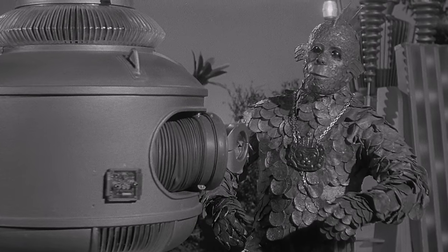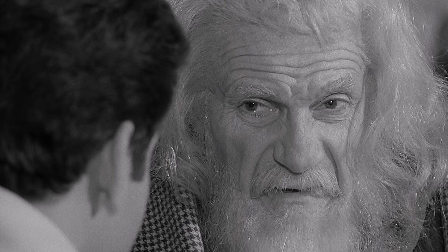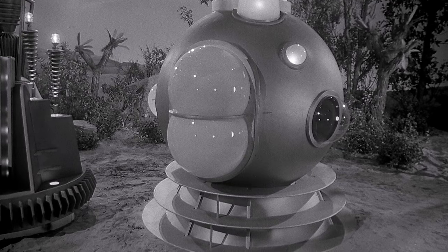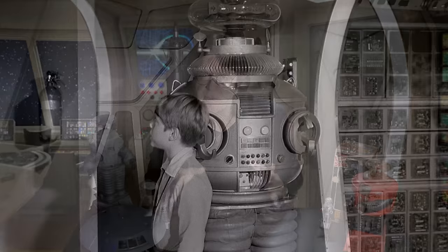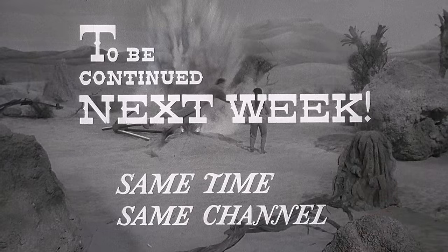A Change of Space — definitely one of my favorites. Will, Smith, and the robot stumble across an alien ship that somehow they get functioning, and when you take a ride, weird stuff happens. Will becomes a genius. Dr. Smith becomes an old man — really over-the-top and fun performance by Jonathan Harris. If you watch close, there's a scene where Mark Goddard is having dialogue with Jonathan and Mark is laughing so hard he has to bite his lip and turn away. The ships in this show were originally used in the episode The Raft and also on Voyage to the Bottom of the Sea. Interesting that this show was the very last time we ever saw the Robinson family look at the robot as a machine, a piece of equipment — from the next show on through the end of the series, you never saw that again. Every episode of Lost in Space ends with a cliffhanger — and that's where Batman got it.